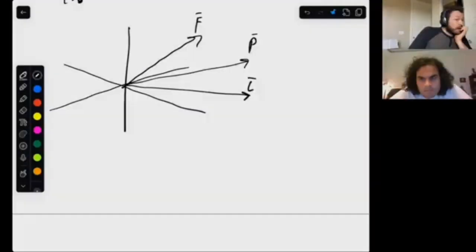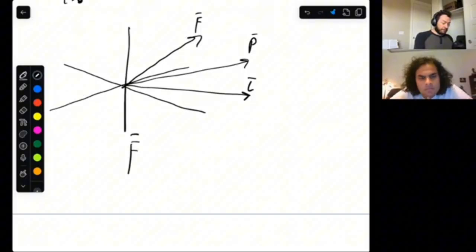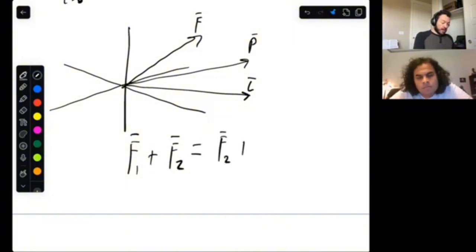Okay. What I'm about to show you is probably going to be familiar. But I encourage you, and I'm sure you won't have trouble doing this, to focus on its physical meaning and not its connection to things you've seen in math before. Okay? So here's an example. F1 plus F2, let's say you're adding two forces. If you add them in opposite order, it's the same force, right?